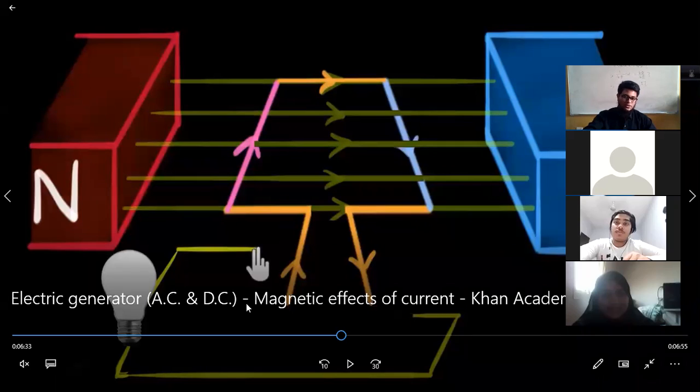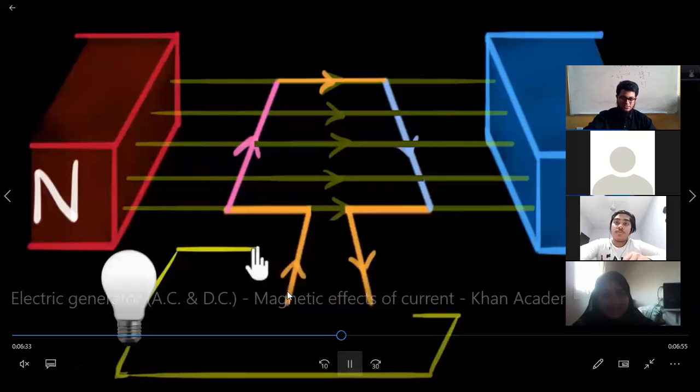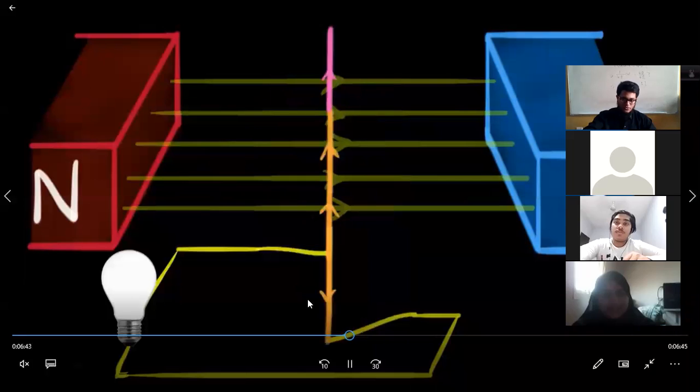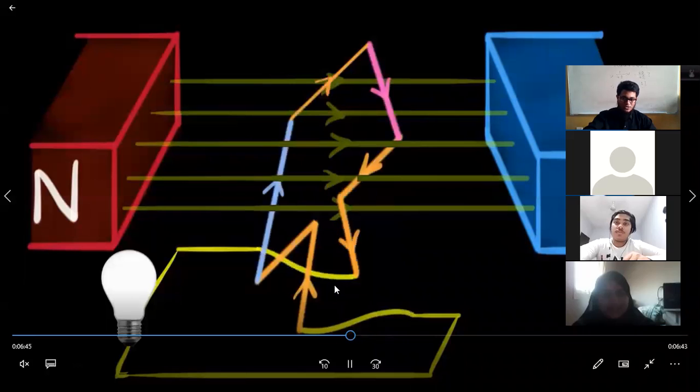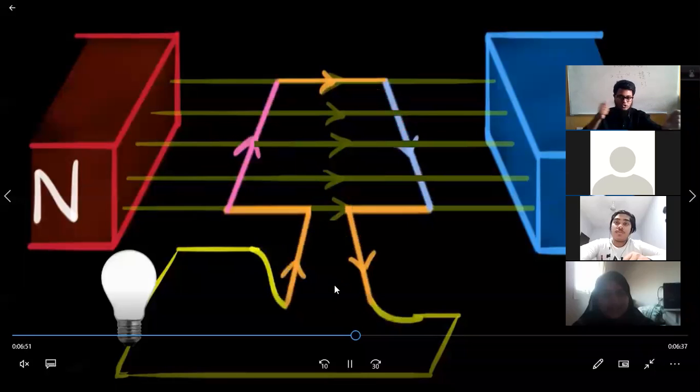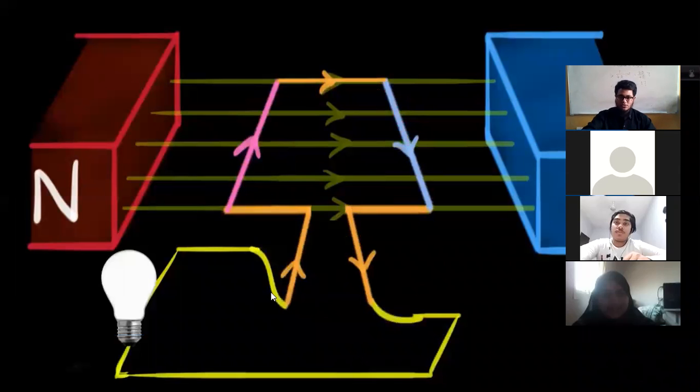What we can do, one is directly connect it. You will see, he will directly connect it without any kind of arrangement, and there will be a problem. As it is rotating, the wires will be tangled between them. So directly we cannot connect.